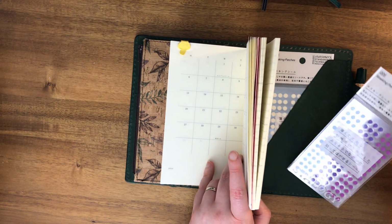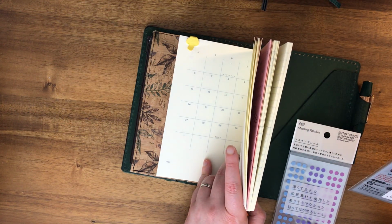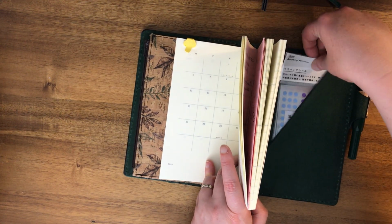365, I suppose, if it's the whole year. But I don't know how many are actually in here. I don't know if it says. Yeah, just in a quick look, I can't really see. So I got two just in case, and then you have another color.